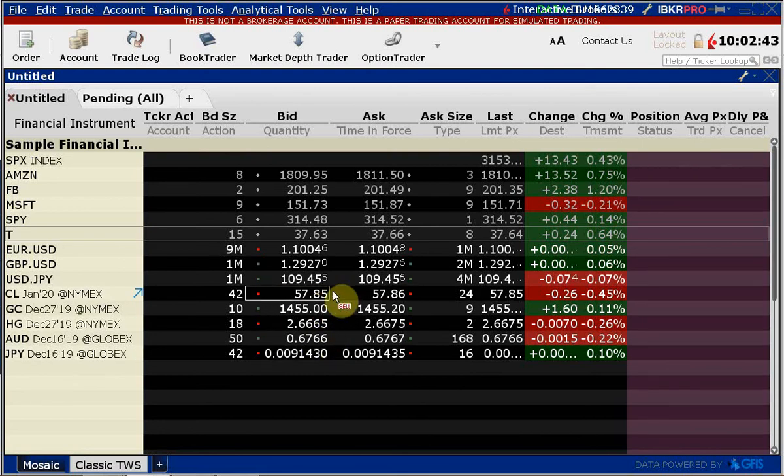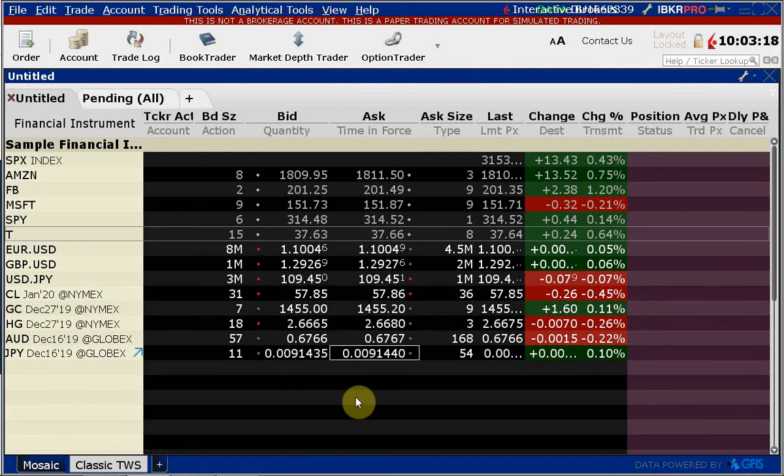So you can see here, this is 57.85, and there will be a cash price. Let's say the cash price is 57. That is for buying physical cargoes of oil, which is quite an actively traded segment. So the difference between those two, we'll say the cash futures basis is 85 cents, because the spot price is 57 and the futures price is 57.85. So we say the cash futures basis against the first month is, by default, quoted against the first month.